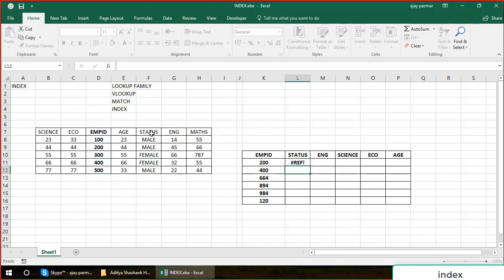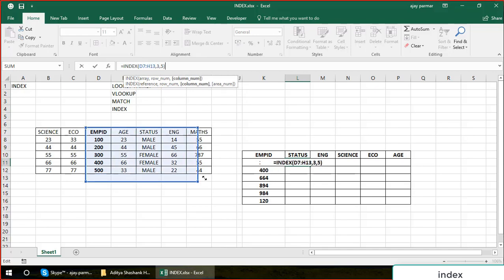So if you look at this function carefully, why am I getting the error? First of all, the reference error is coming, and I have said this many times, when you have a reference error, basically the problem is with your selection. Now in this particular case, when I press F2, look at this, I selected only one column, D7 to D12, in this array, so it has only one column. So how can I go to the fifth column? It is my mistake.